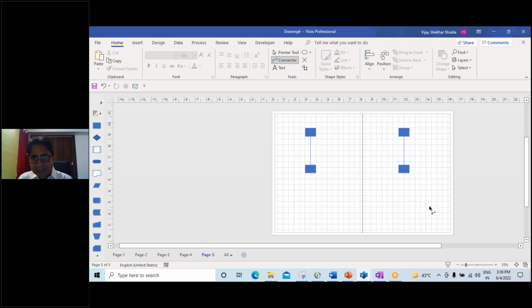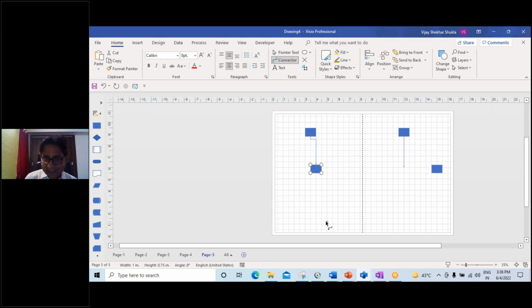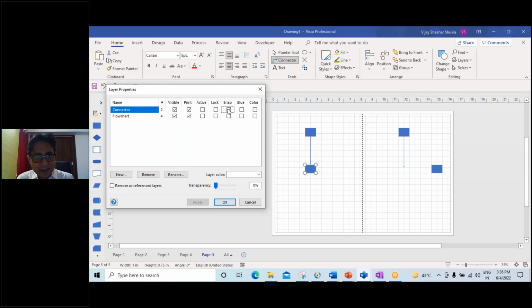It has connected, but it hasn't done anything. This will still be glued because it remembers the point in time when the connection was made. So these are the two layer properties, snap and glue.